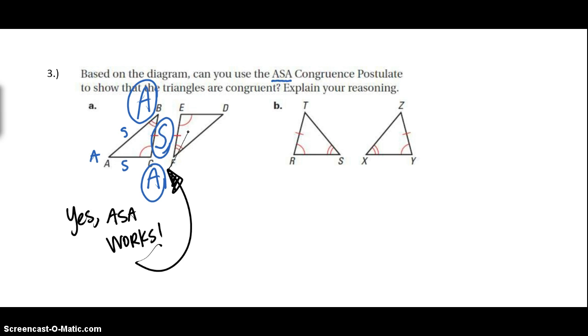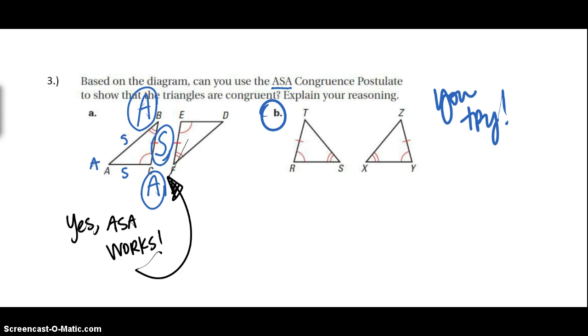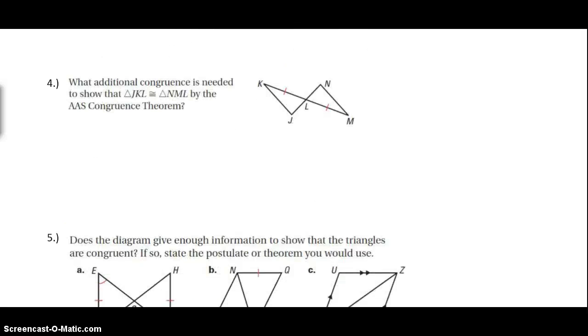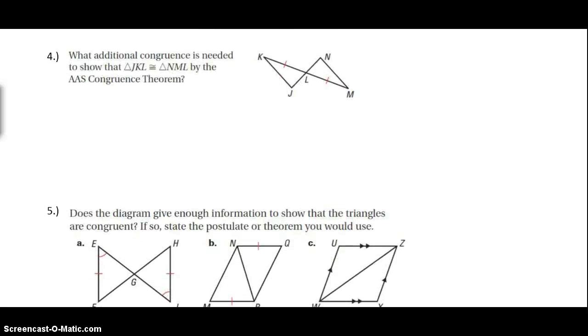That is good enough for me. That drawing right there is an explanation. So I'm going to have you try part B and let me know if angle, side, angle works there or not. Okay? You can pause it now and do it. You can do it at the end. Totally up to you. What additional congruence is needed to show?